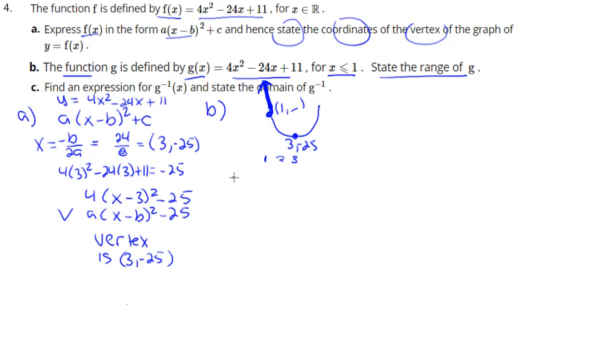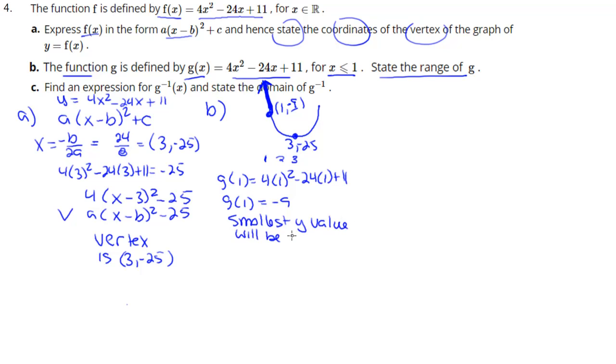Awesome. Okay, so when you put that back in there, what you're going to find is that if I replace all those with 1, it's going to be a negative 9. So the point (1, negative 9) is where we can start off. That's the smallest possible y. So that means the rest of the y's must be greater than or equal to negative 9. So all we have to do is write g of x is greater than or equal to negative 9.